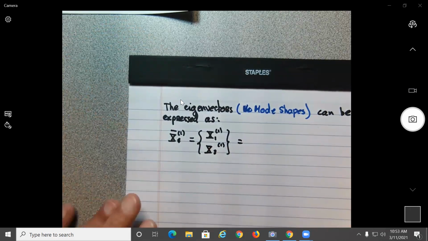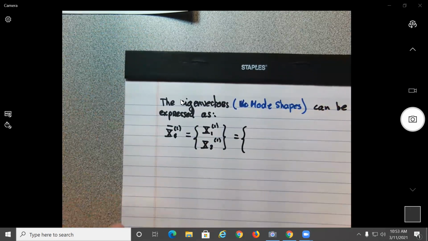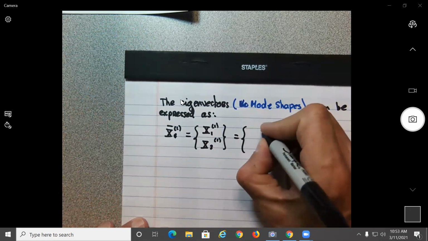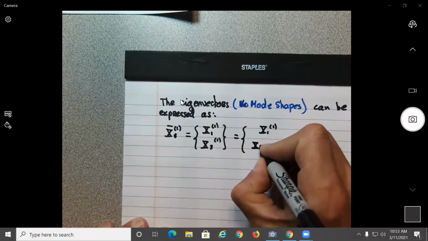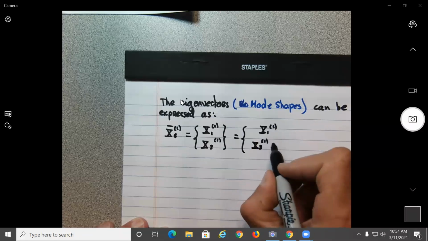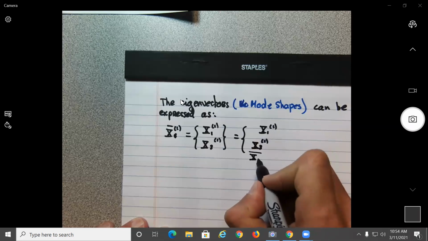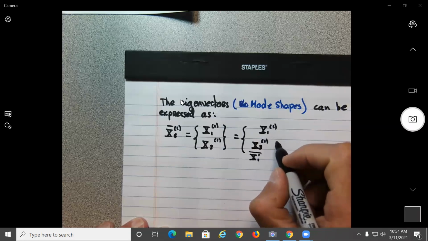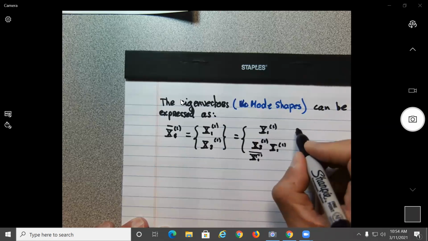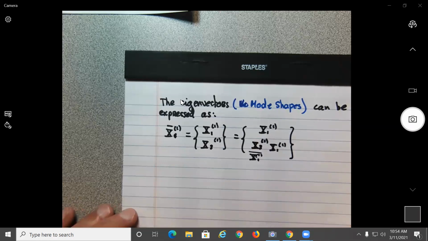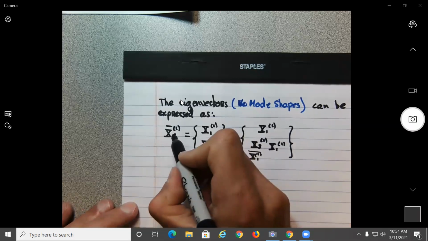You probably don't understand why we're doing this now, but once we do the example, it will be very clear. So what you want to do now is to normalize. To normalize means to set a value as a reference. So let's see, if we use x1 here, we have x1,1. And what we do is divide this one: x2,1 divided by capital X1,1, and then this becomes capital X1,1,1. So here is nothing, okay?